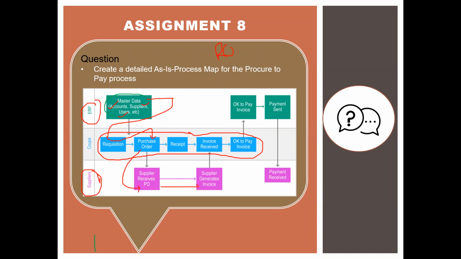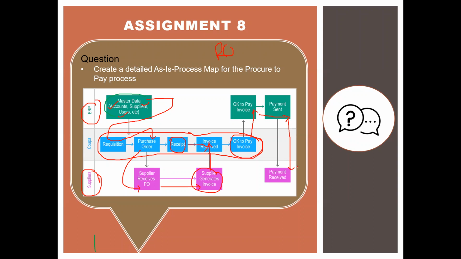It generates an invoice. So you are creating the purchase order and sending it to the supplier as a receipt. The supplier receives that purchase order receipt, creates an invoice and sends the invoice back to you. You have received the invoice, you are checking the invoice in detail, and then you are okay to create an okay-to-pay invoice. That means if I billed you for $20,000, you as a company are now okay to pay me $20,000. So you are validating it, then you are paying me the invoice amount. You are initiating the payment. I am confirming that the payment is received.